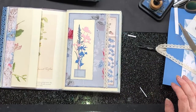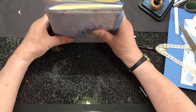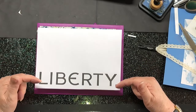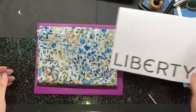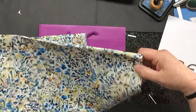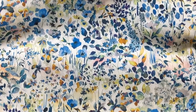I just want to show you the fabric that arrived today, because I know you'll love it, I love it. It's just gorgeous. So feast your eyes upon this. And look from whence it came. Ah, Liberty, Liberty of London, Regent Street. And I ordered it from the shop. I didn't order it from eBay. It's not shonky in any way, shape or form. It's proper Liberty from the proper Liberty shop. So look at it. Look at that. How gorgeous is that? And how perfect is it for our book that we're doing at the moment, our journal. Look at it. It's so lovely.